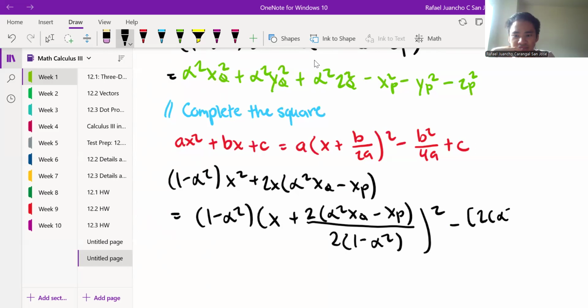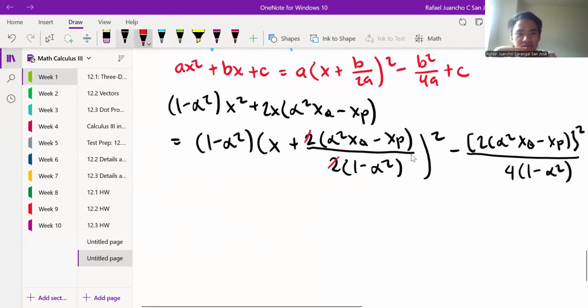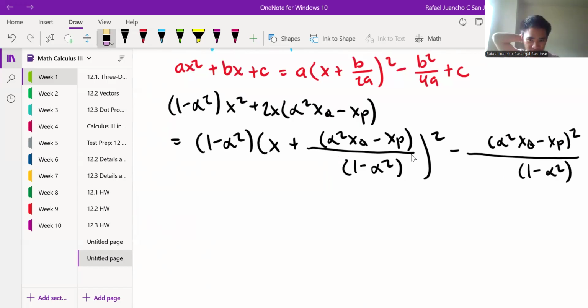So we do this thing again. We square that. We square B. And then 4 of this. Right? And here we can cancel this thing. Another thing we can cancel is basically what's going to happen here. There's going to be a 4. There's going to be squared. And we can cancel the 4 here. And we basically get this. Right? And so from here, we just copy it. We do it for X, Y, and Z.